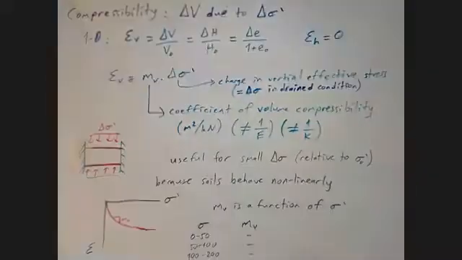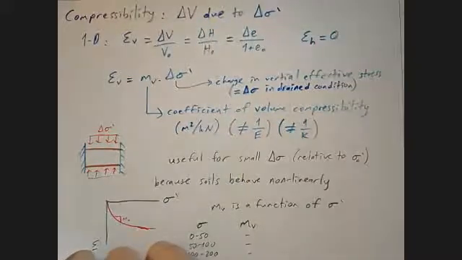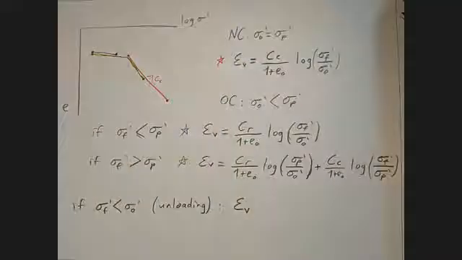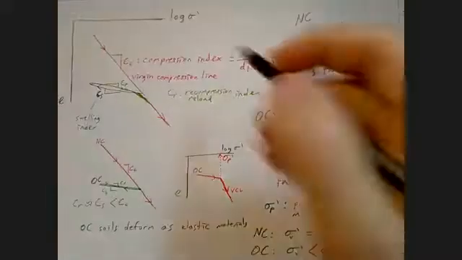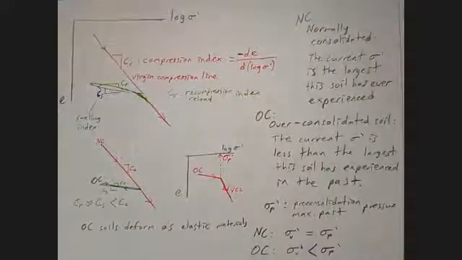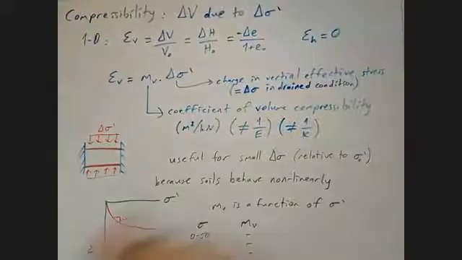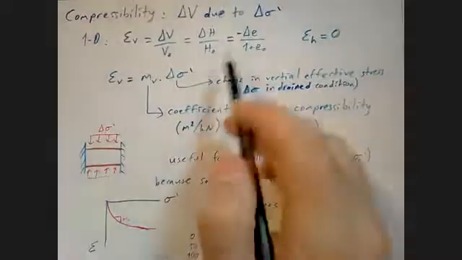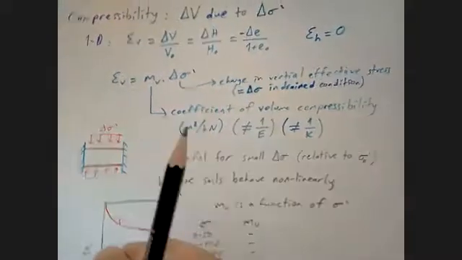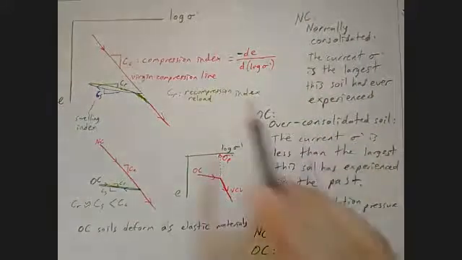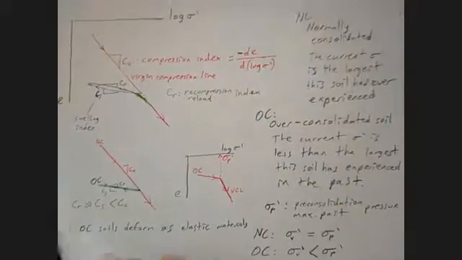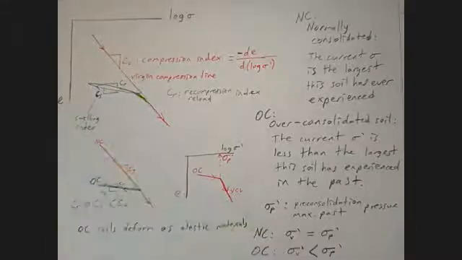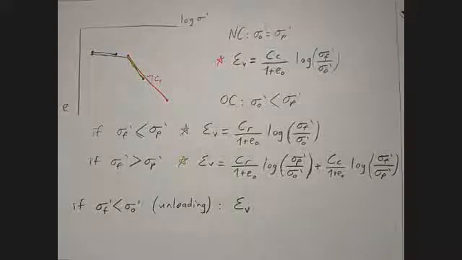So actually the more correct way of representing these will be to have a minus here and also have a minus here. So if the change of void ratio is negative, then your strains are positive. But that usually confuses people. So I'm just putting that minus to make it mathematically correct, but you should just use common sense to decide whether it is minus or plus. If your void ratio is becoming smaller, your soil should be also compressing. And in our sign convention, compression is positive. So just keep that in mind.